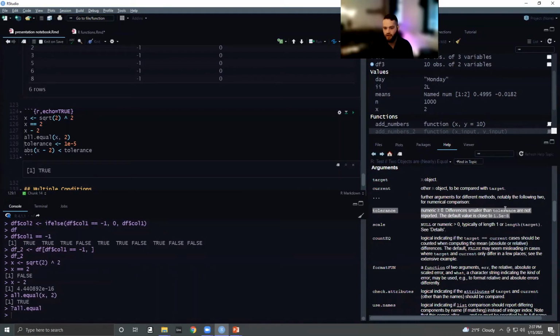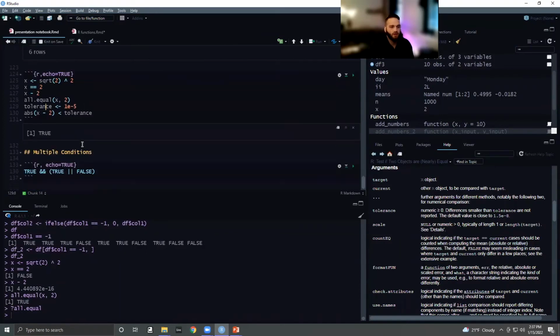So the default value in this case is 1.5 times 10 to the negative 8. What that means is, rather than testing if the difference between the two numbers is exactly 0, it actually looks at it if the difference is below this tolerance.